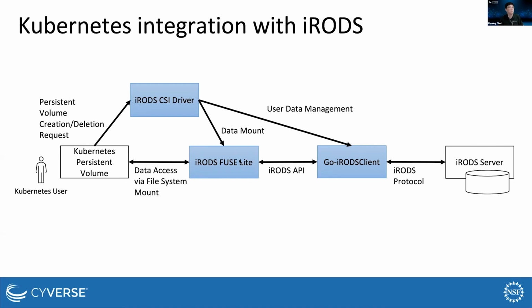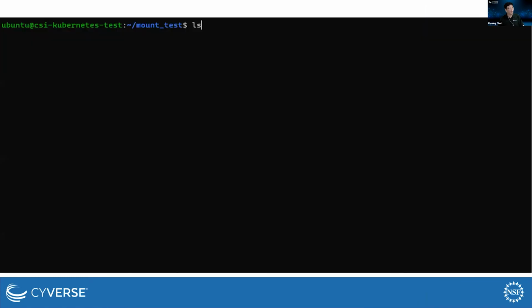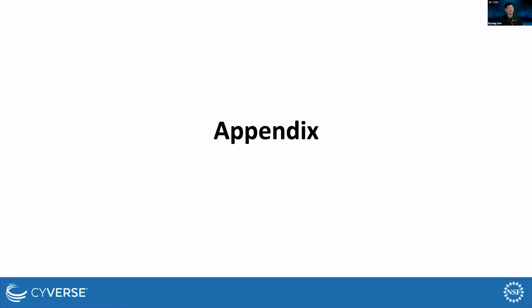That's the same for the local file system as well. If you have millions of files in a directory, then when you type ls, it will take a few minutes probably to list all the entries. It will be the same for the iRODSFuse Lite. So for that number of files in a collection, we don't suggest using iRODSFuse Lite, but there is an option if you want to access the data objects selectively.